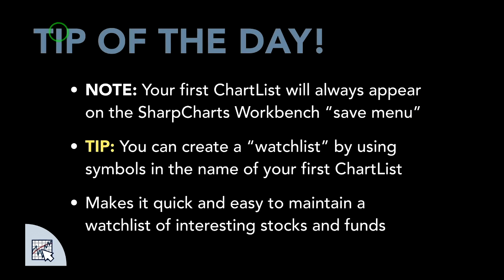The tip here is that you can create what I call a watch list, which becomes a really quick and easy to use dump bucket for stocks that you come across, or funds, or anything else. You can create this watch list by using symbols in the name of your first chart list. So by using symbols or numbers to modify the order of your chart lists, if you make sure that your watch list is the first one in the list, then it makes the ChartCharts Workbench a lot easier to use, because in just one click, I'll show you this, you can dump stocks and funds that you find into that watch list.